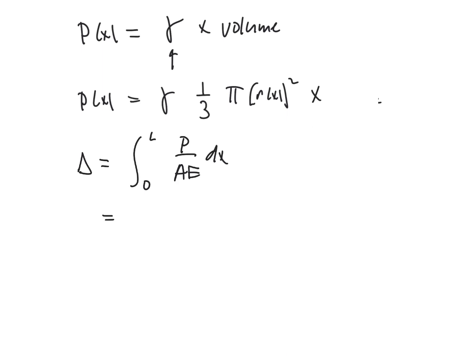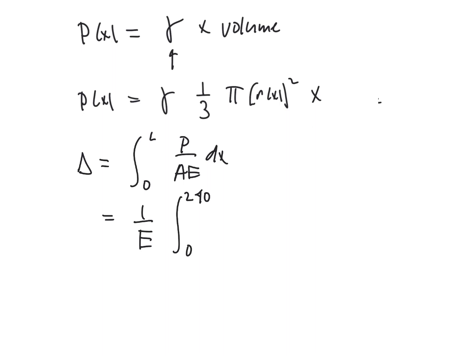And now we have expressions for P and A. E is a constant. In fact, we might want to pull the 1 over E outside, just to remind ourselves that it will be a constant. The length of the bar, remember to do your units conversion. As soon as you call out inches in your representation for gamma and also the area, you've already dictated what your units will be for the length. So that's why we got 240 in there. It was 20 feet, so 240 inches.